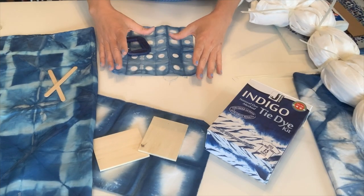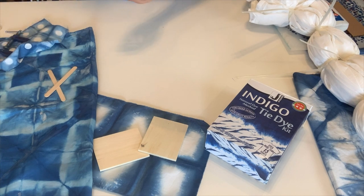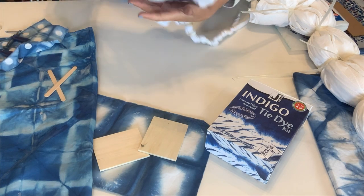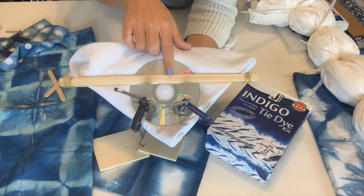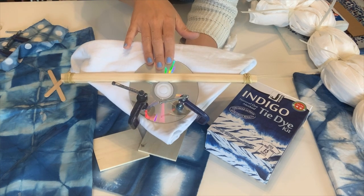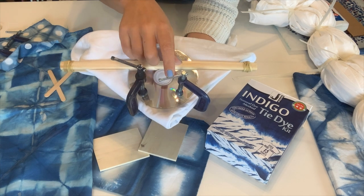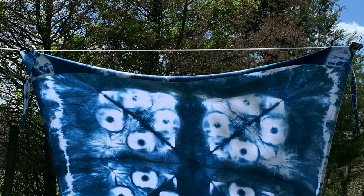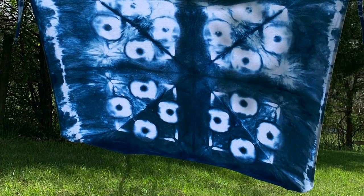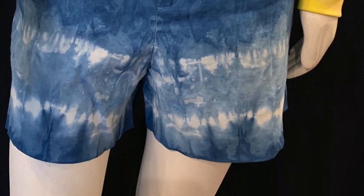If you want something a little bit bigger and still circular, you can actually use CDs as well. CDs create a very cool block resist print. You can also use any sort of cut acrylic pieces as well. Anything that's going to be stiff enough to withstand some pressure on it and not give way to create a good resist.